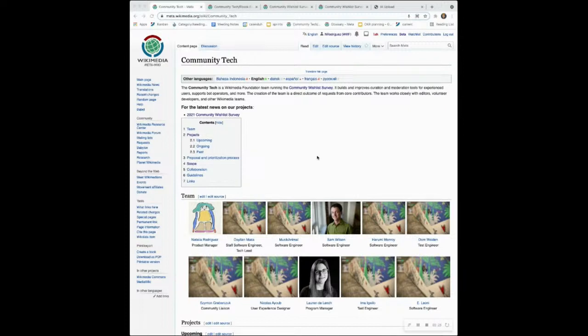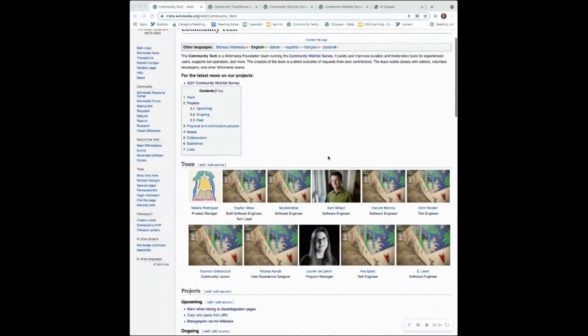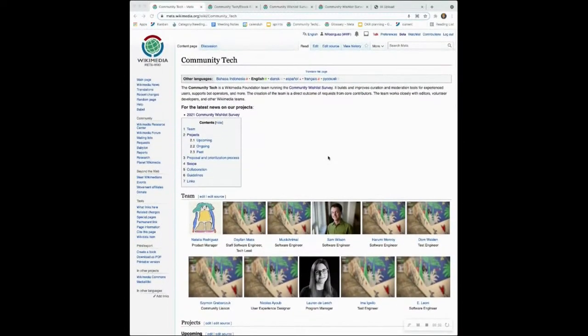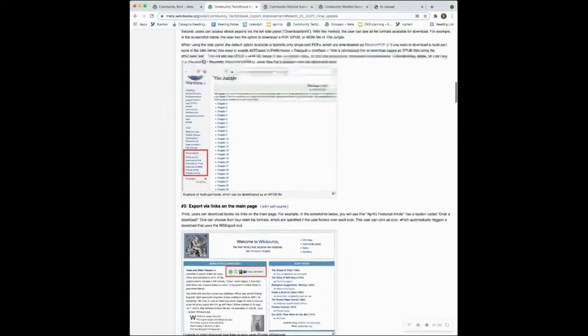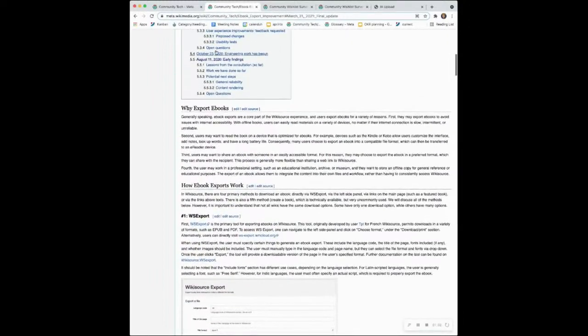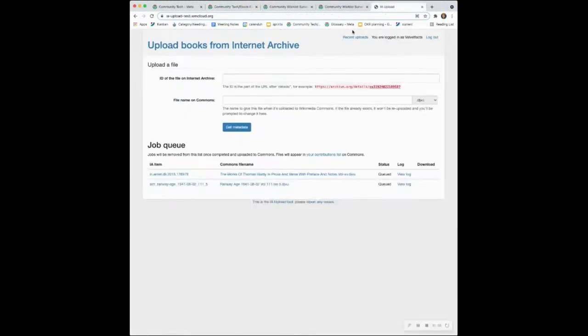So a bit about us. We're a team of product managers, designers, and engineers that are 5 wish lists old. We run a wish list every single year, and we're going on to our 6th in 2022. And we have worked on many projects for the Wikisource ecosystem that were results of wishes that came our way via the wish list. You just saw Sam demo the OCR improvements, but we also worked on the ebook exports project, which you can read about in our project page. And we also support the IA upload tool.